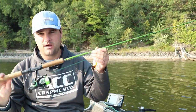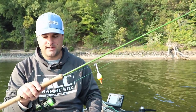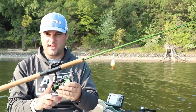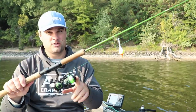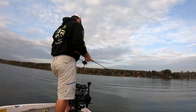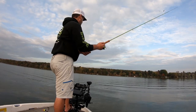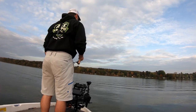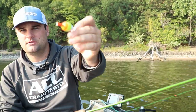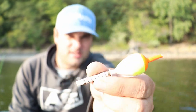Having that bullet weight - a little bit heavier quarter ounce - shoots that live minnow rig down to depth. I love using this setup. For the main crappie rig: 8 foot ACC Crappie Sticks rod, 1000 size PC Fun Viper X spinning reel - you can upgrade to a 2000 size if you cast a lot, but I typically just pitch from the boat so 1000 size works for me - and six pound monofilament.